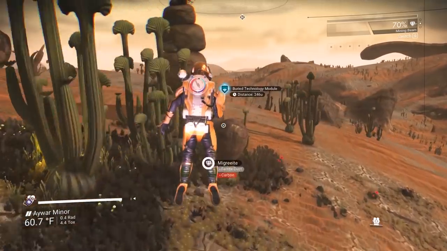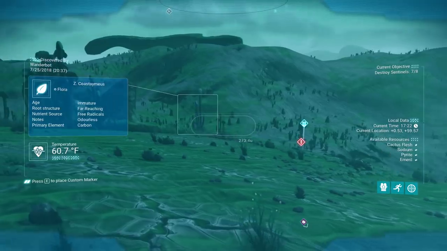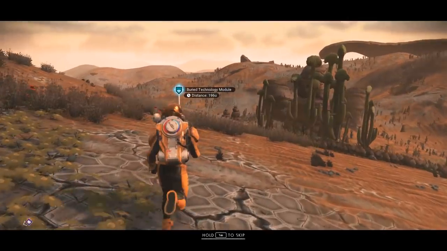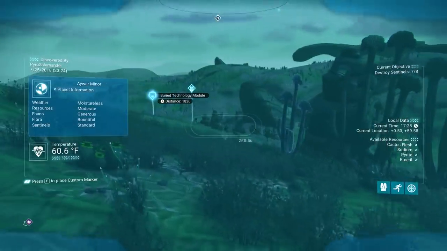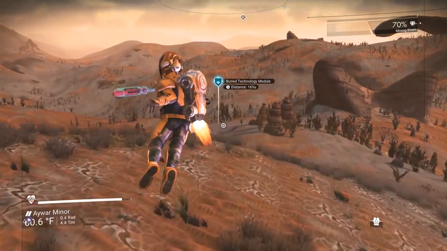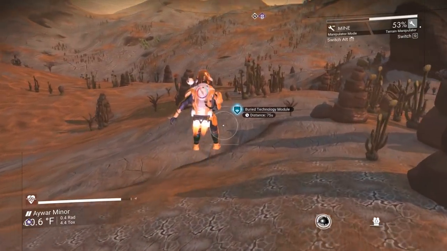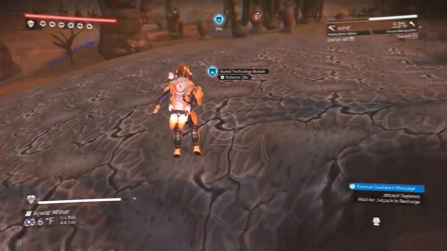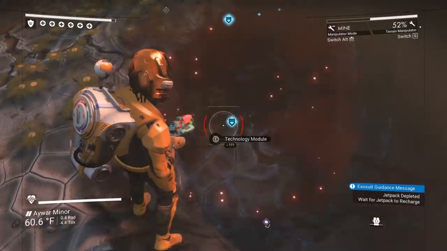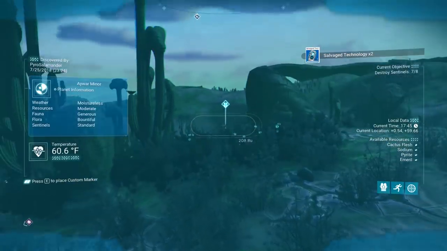Good timing. Yeah, so I want to go for as many of these buried tech modules as I can possibly grab. If I remember right, this planet is totally dead and we don't have to worry about looking for animals. I have no idea what milestone that was, nor do I care. That might have actually been for sentinel killing. But that means nothing to me. Okay. There's one. Yeah, so we want to grab as much salvage technology as we possibly can.